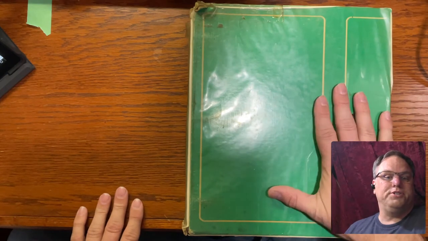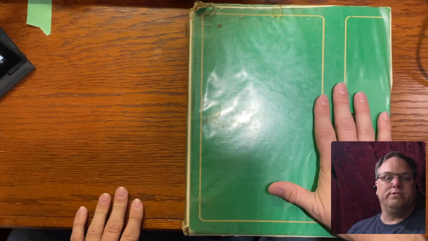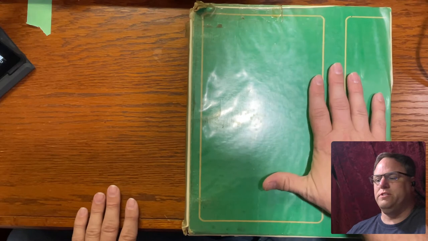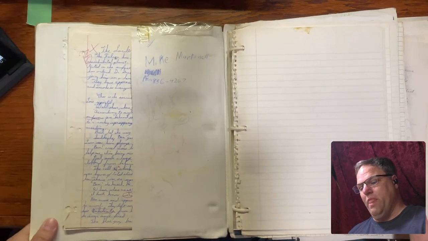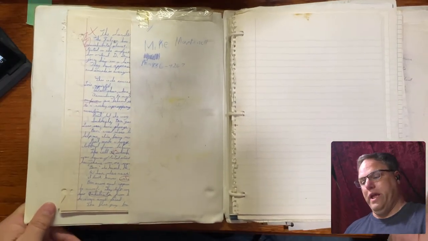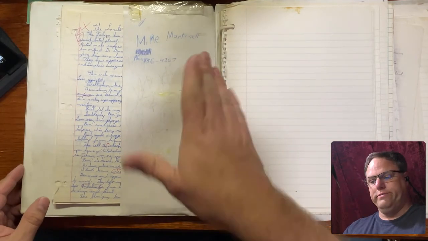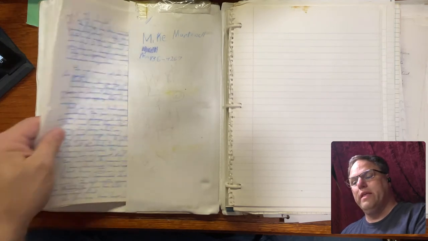Not 100% sure even what's in here. I did give it a quick little glance, just to make sure that the content I thought was in here was in here. But I'd love for it to be kind of a surprise as I move through it. So flipping it open here, I find my own name and phone number from a long time ago. I have no idea who has that phone number, so it would not work to call that number.